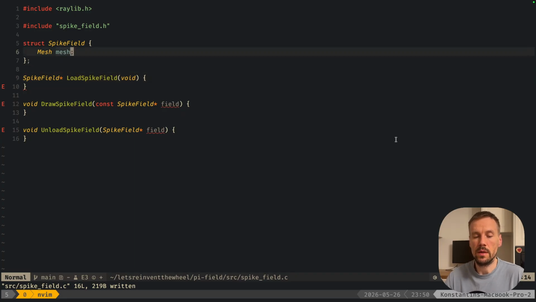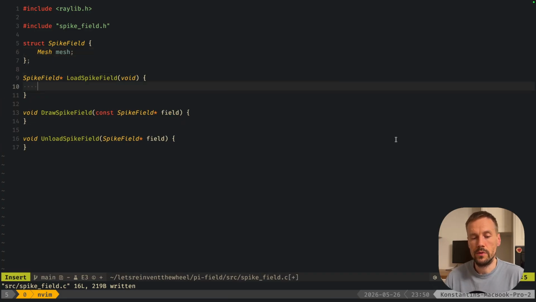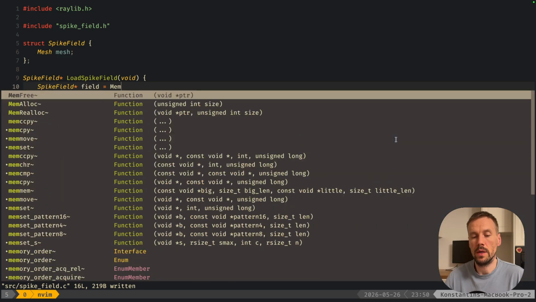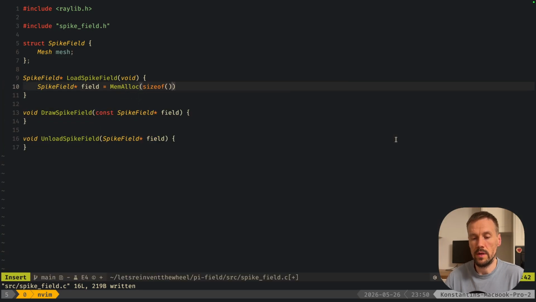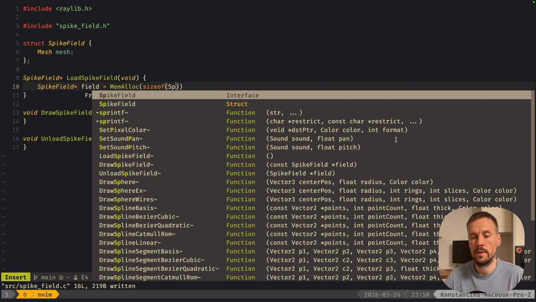Each mesh will get its own transformation matrix so that we can actually move it around the scene and build a full field of the same mesh. Alright, so first things first, SpikeField. We again use memory allocation provided by Raylib.